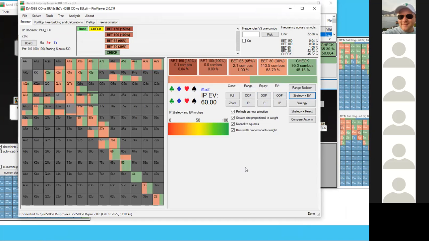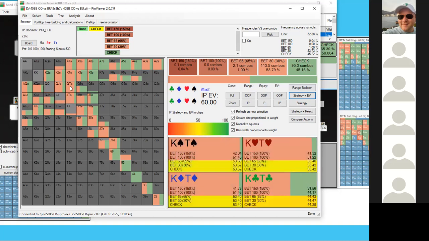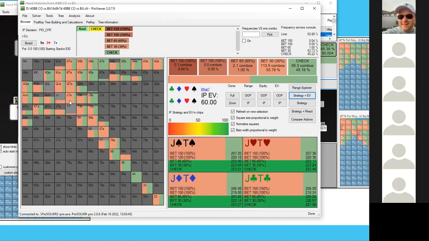Let's do this. So no big bets unless you have exactly jacks, and even then, it's like nothing. So no big betting. My guess was right, we wanna bet a lot with tens, but my sizing was off the rails.